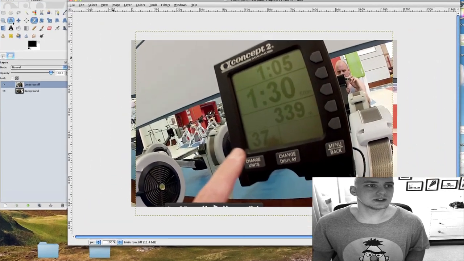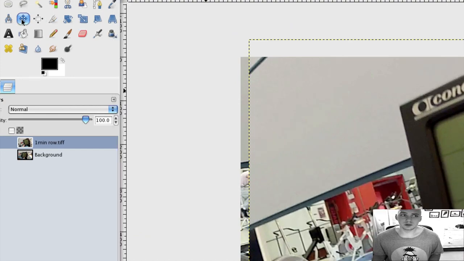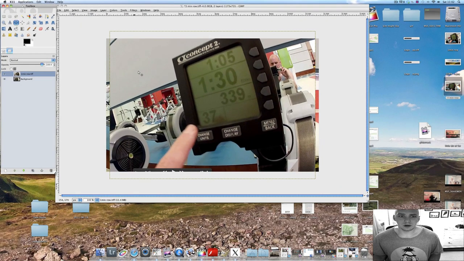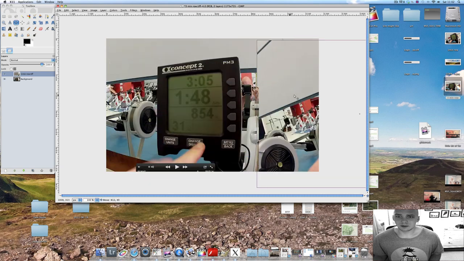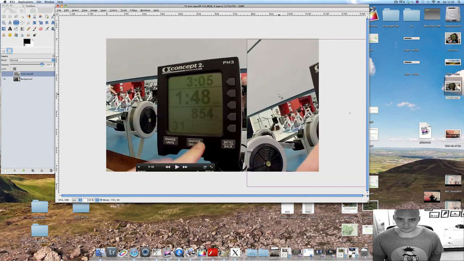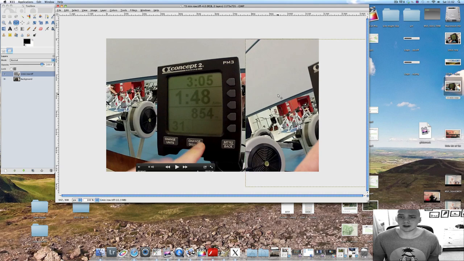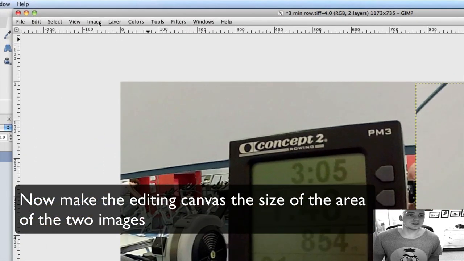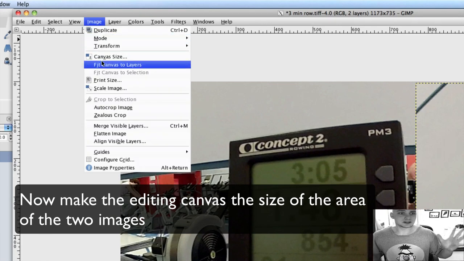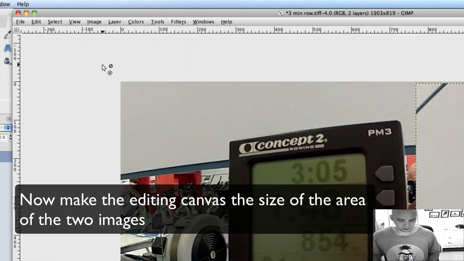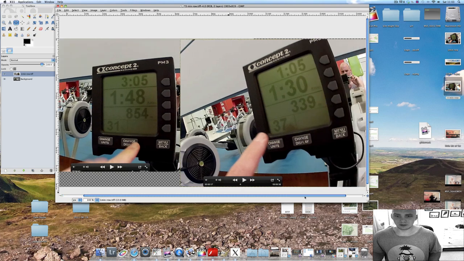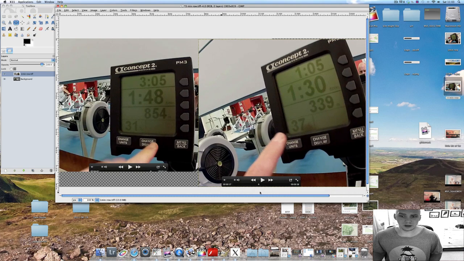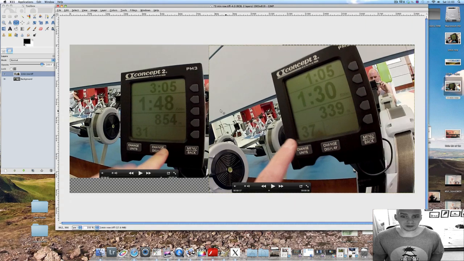So the first thing to click on is this Move tool, nice and easy. Then click on the top image and just move it to the side, wherever you want it. I'm going to have it about as close to that one as possible. Then the next important thing is to make sure that the image is covering everything. So, fit canvas to layers. Now the canvas goes all the way over to there. So we've got the two images, and that effectively can be it. That can be all that you need to do.